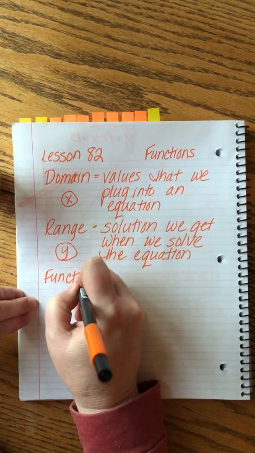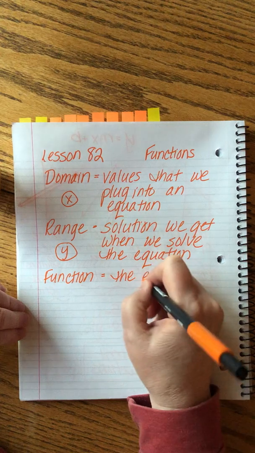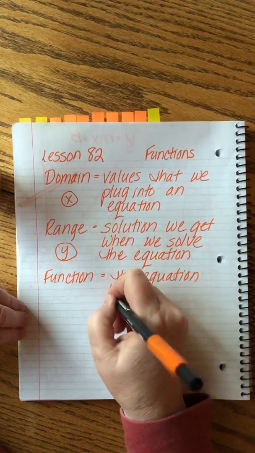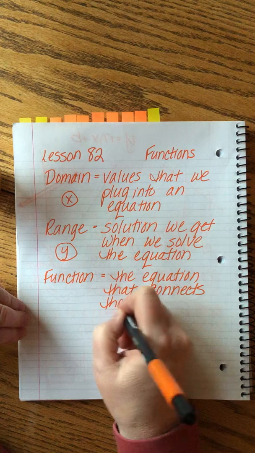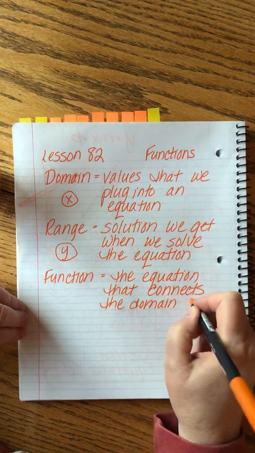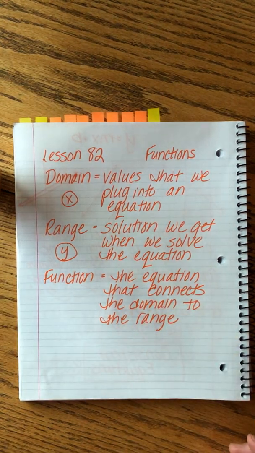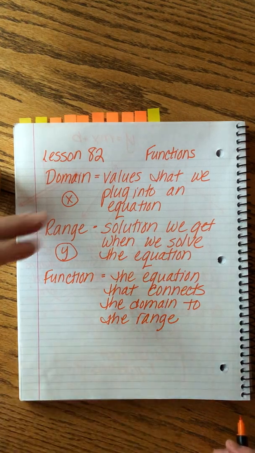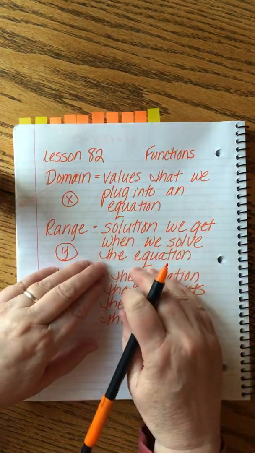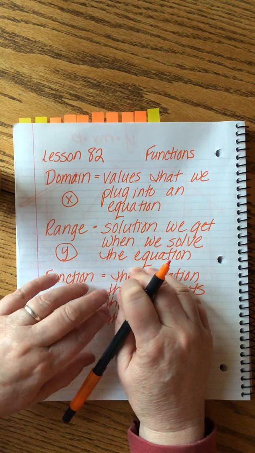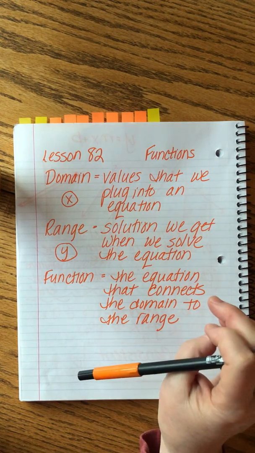Function is the name for the equation that connects the domain to the range, okay? So we have a function, we plug in values for the domain, and we calculate the answers, which we call the range. Let's look at some problems so that you can see what we're talking about.